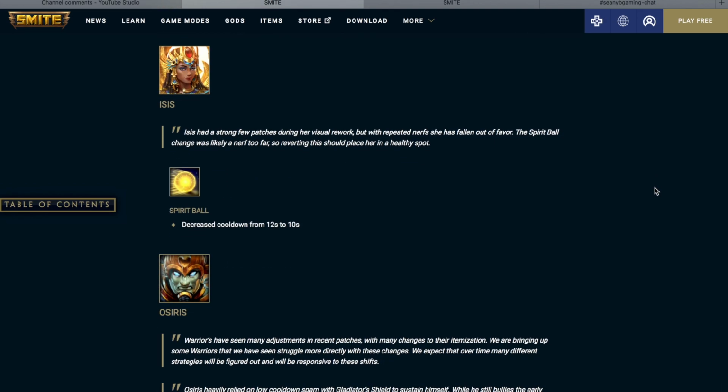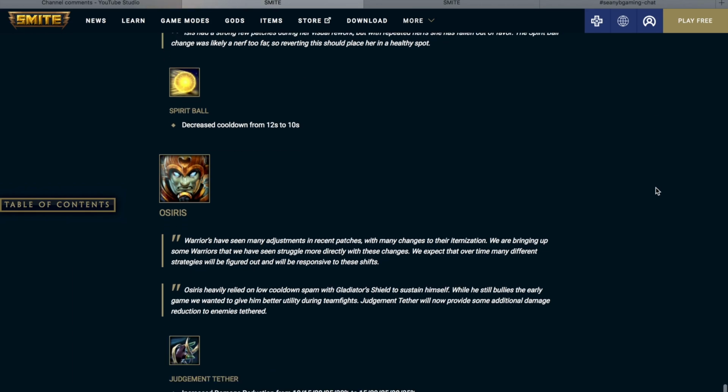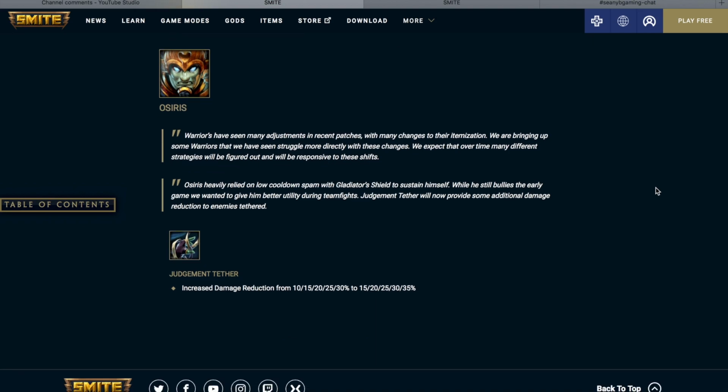The Goddess Who Shall Not Be Named, because of YouTube and trying to be YouTube friendly. Her Spirit Ball is getting a decreased cooldown from 12 seconds to 10 seconds. And then finally, we have Osiris. His Judgment Tether is getting an increased damage reduction. It was on a scale of 10% to 30%. Now it's going to be on a scale of 15% to 35%, so plus 5 at all ranks.